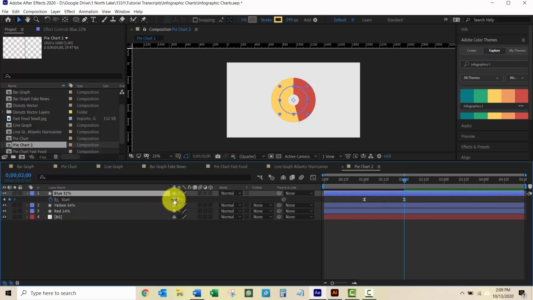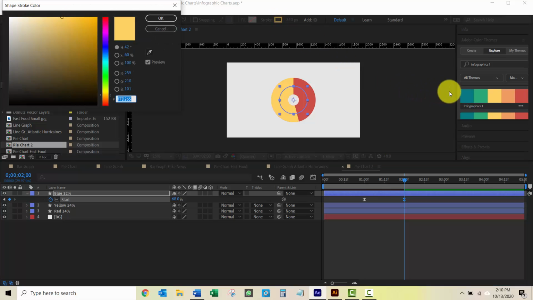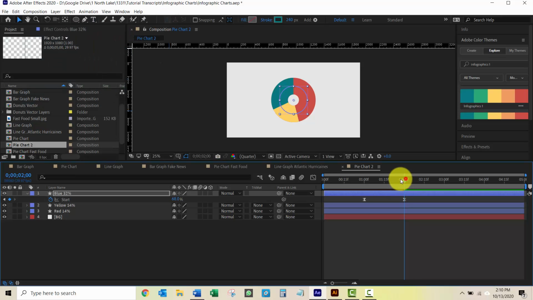And let's change the start setting to 100 minus 32, which would be 68%. We'll hit OK. And let's change the color to the blue color. And we'll start from the beginning, see how it looks.